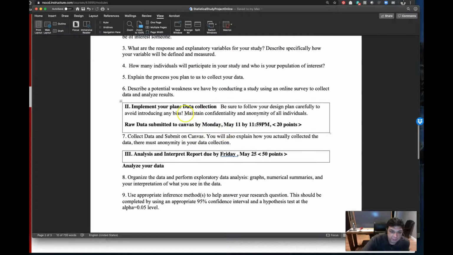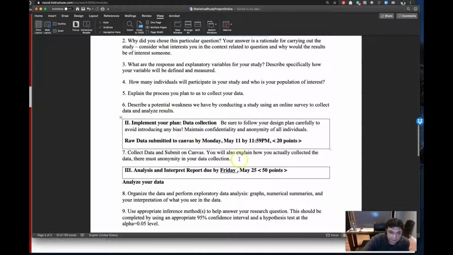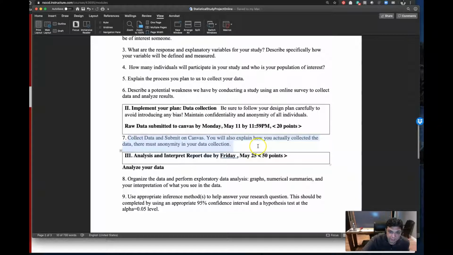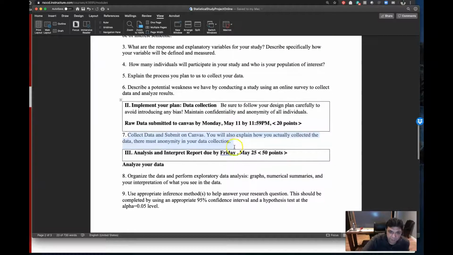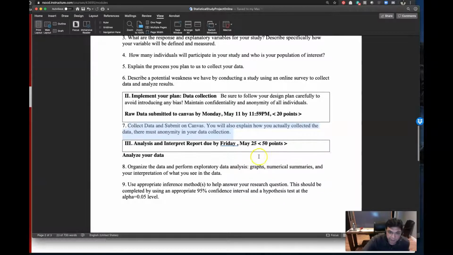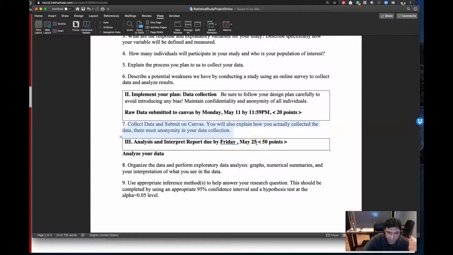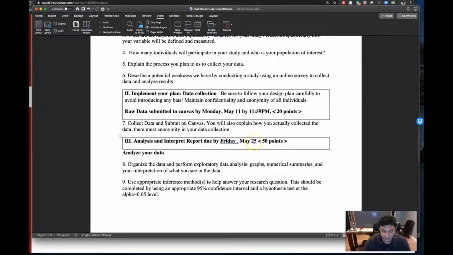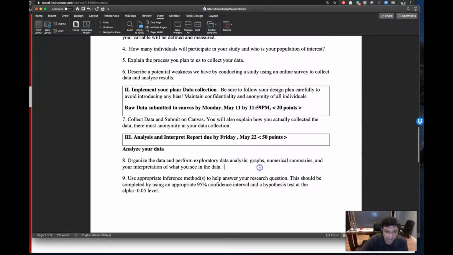Second part is the data collection. After you've done that, you will then submit your data collection and explain how you actually collected the data. And that's due by May 11th. So once I have that, then I can give you your go-ahead, and then you will turn it in on Friday. I don't know if it's the 25th, actually I think it's the 21st. I've got to double check the date, but it's the end of the 14th week of the semester, 2 weeks before your final. Actually, looking at the calendar now, that would be May 22nd. So I've got to change that due date for you guys, May 22nd.